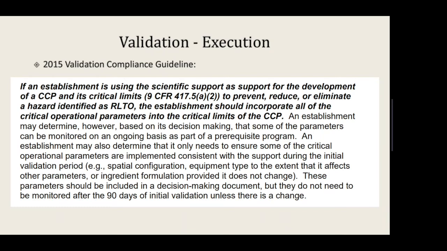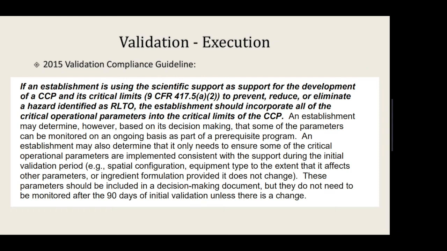So this is items like spatial configuration, equipment type to the extent that it affects other parameters, or that the ingredient formulation does not change. These parameters should be included in a decision-making document, but they do not need to be monitored after the 90 days of initial validation unless there is a significant change.